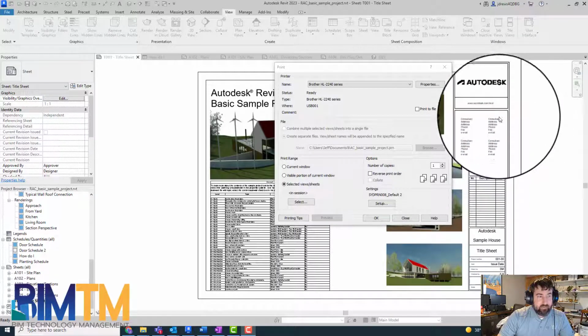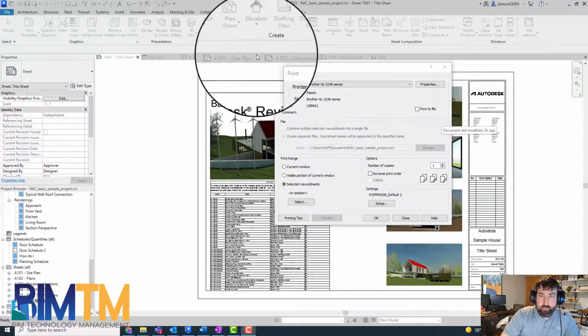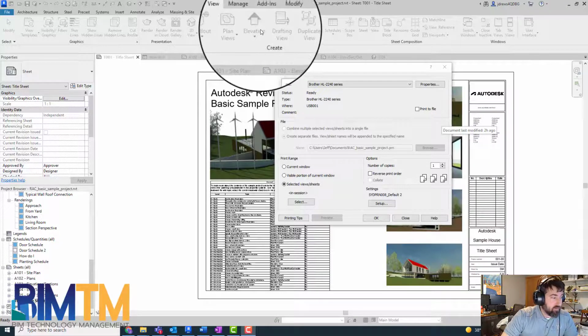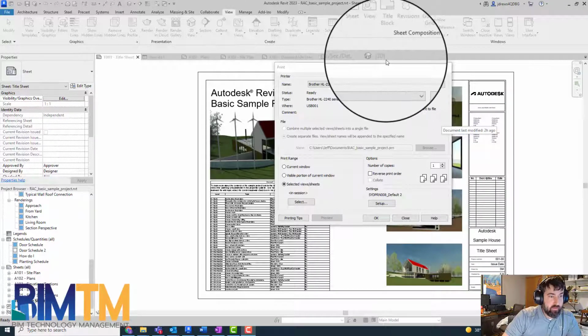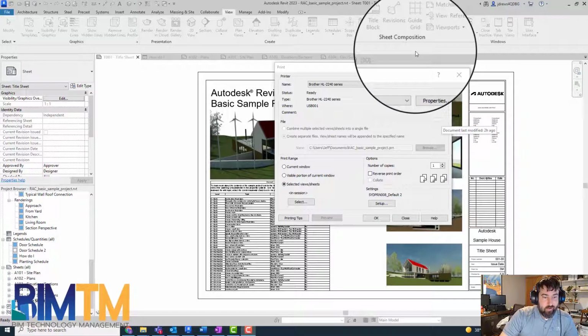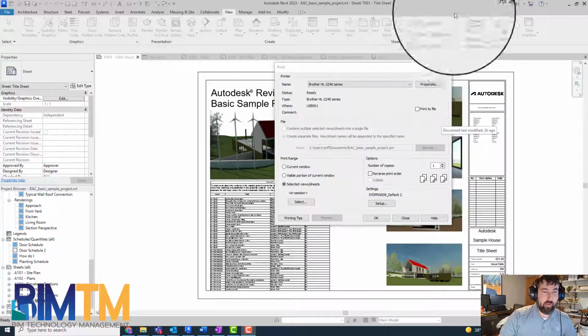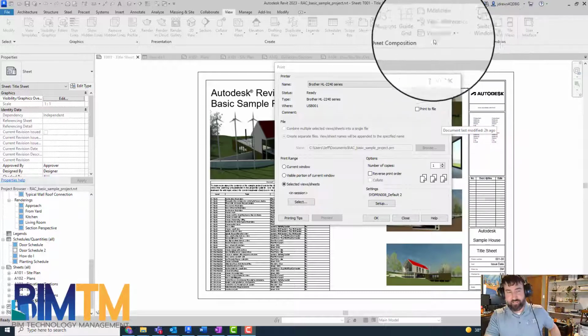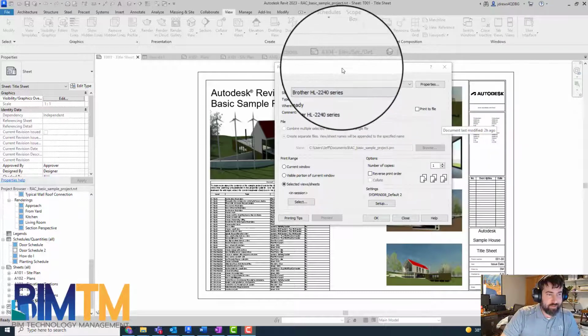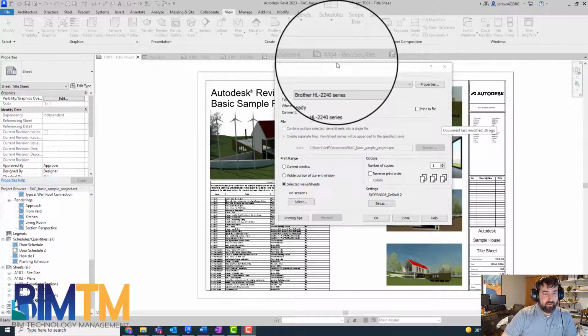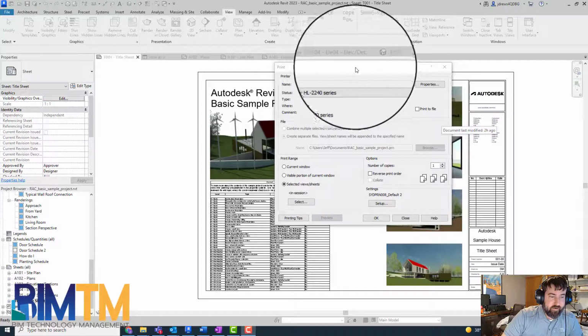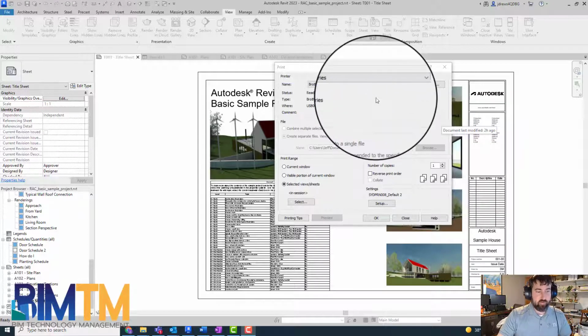Here we go, last but not least, my most favorite new feature of Revit 2023, the print order. I think this is the one that we've been waiting for since Revit first came out, way back in, I think for me it was 2006. Traditionally we had to print to PDF, for me it was Bluebeam, and reorder our sheets in there. It's just an unnecessary step in the process.